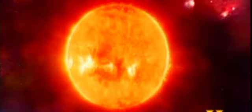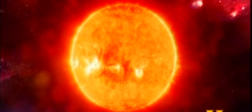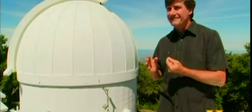The sun, which so often is called an ordinary star, is tiny when compared to supergiants of any color. Suppose our sun, which is over 100 times the diameter of the Earth, were scaled down to the size of this little yellow pinhead here, less than 1/8 of an inch in diameter. So we're really scaling down the sun a lot. In that case, the largest stars, the red supergiants, would be about the size of this telescope dome behind me. They're huge compared with the sun, and yet the sun itself is already huge compared with the Earth.